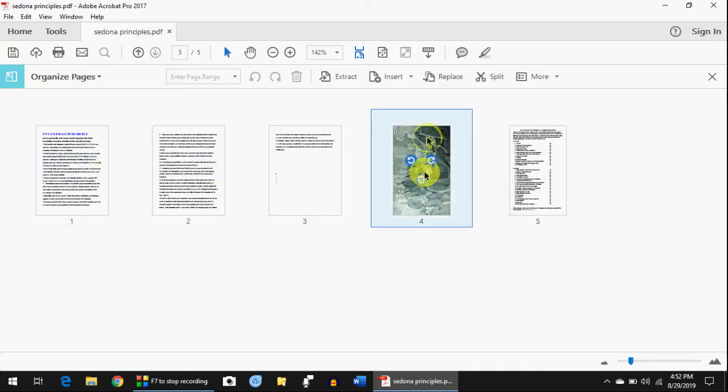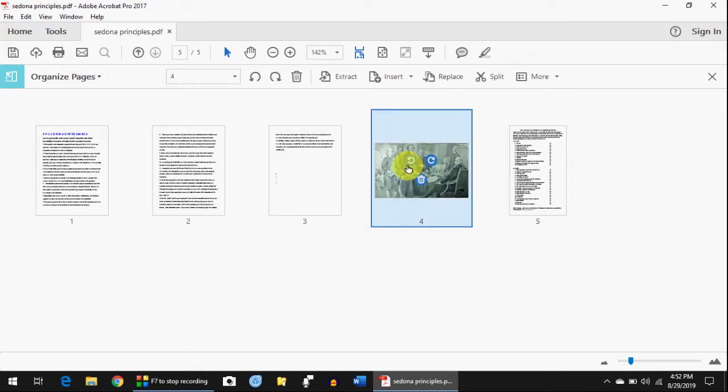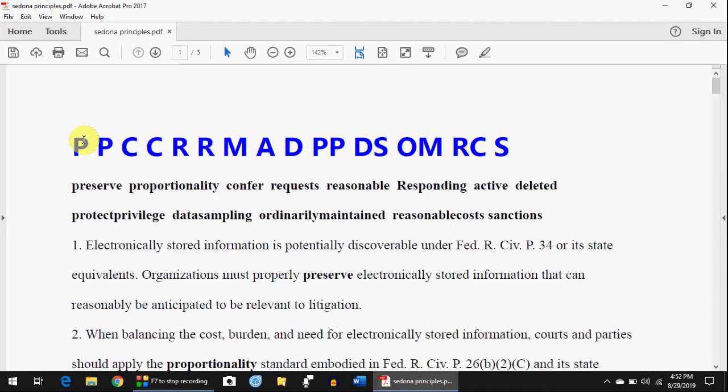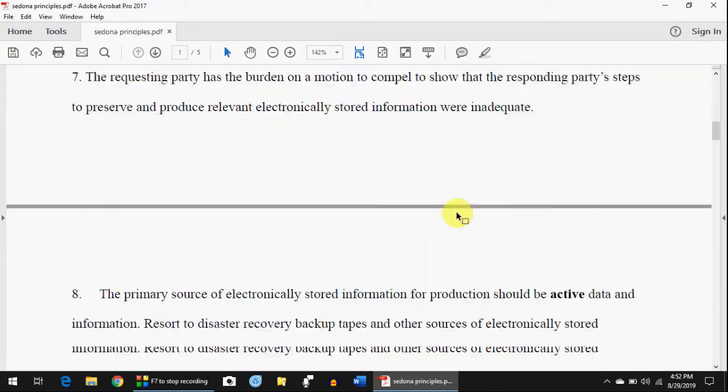Now this one I notice is a picture, and I can rotate it by clicking on one of these rotate arrows. It's a picture of the back of a $2 bill, it looks like. And so now I have these all set up the way I want to, let's say. And if I double click on the page, I can bring it up and then scroll through the document.